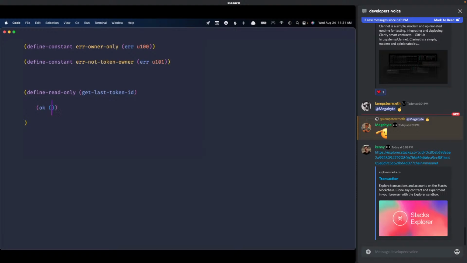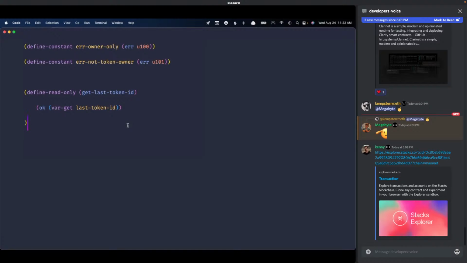And as a result of that successful function call, this is basically just a getter for our last token ID variable that we set up. So now with this, we fulfilled that first requirement of implementing the last token ID function from that trait. So now any application that uses our smart contract is going to know that we rely on that trait, and so they're going to know how to actually interact with our smart contract to get the information they need about the NFTs.